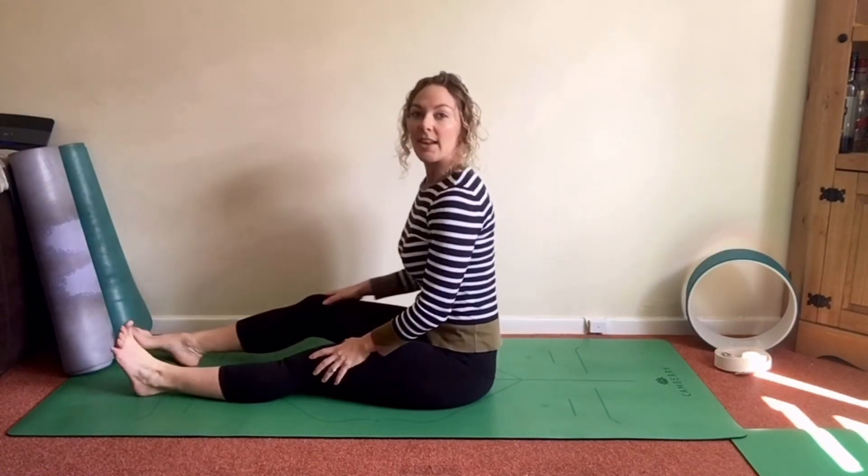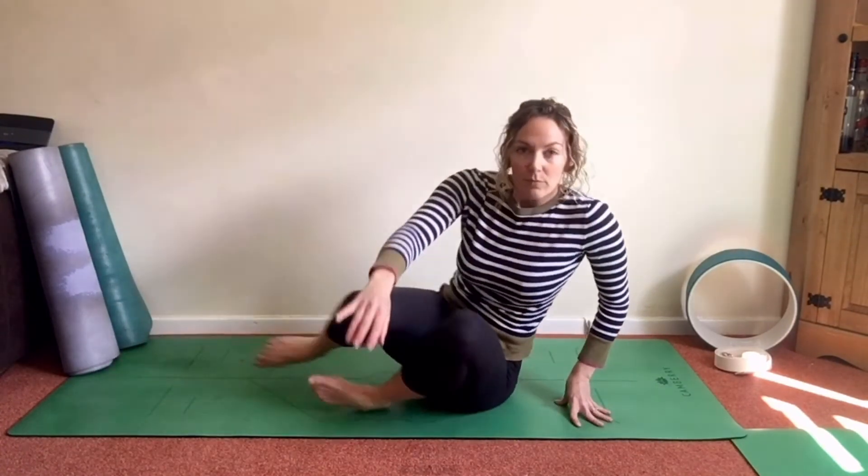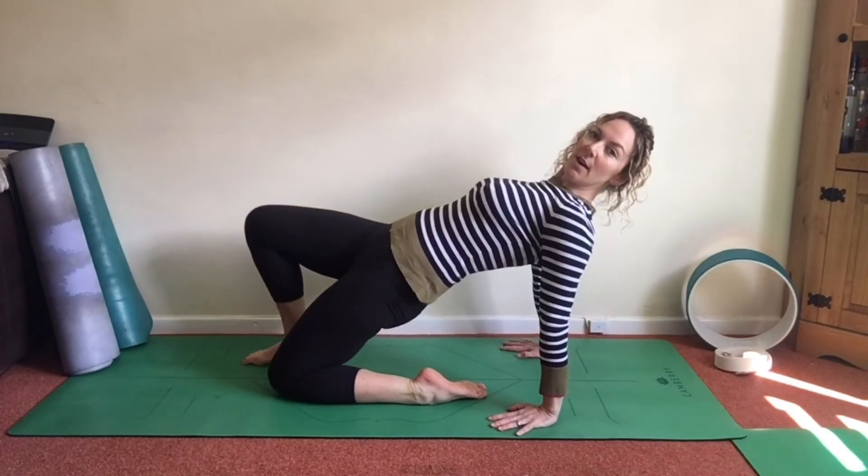Take as long as you need, then bring the hands back up and inch yourself back up to seated. Lean to one side and gently bring that left leg out — swap sides and have a go. Do be mindful of pain in that knee and too much pressure. Use blocks, don't go too far. If you just need to sit, stay there to begin with.